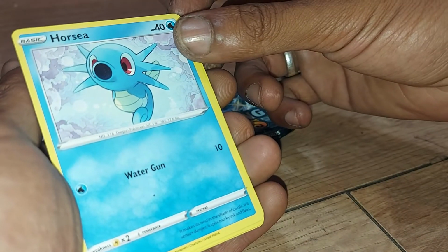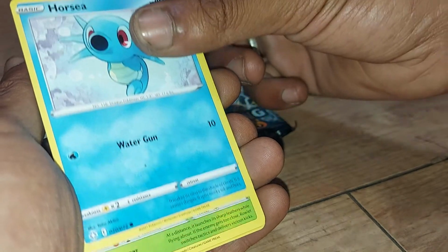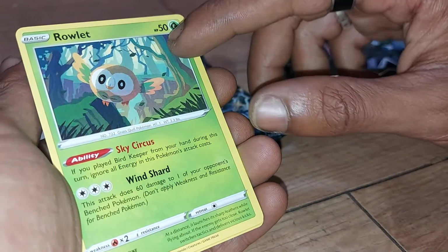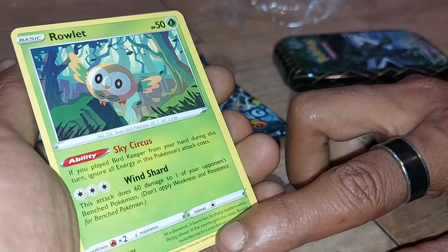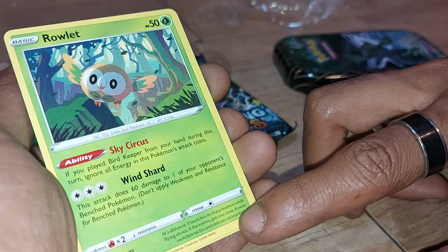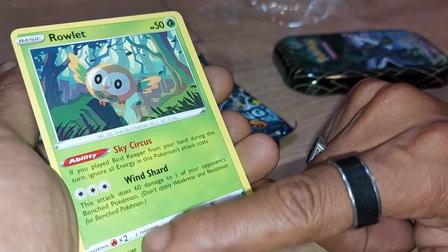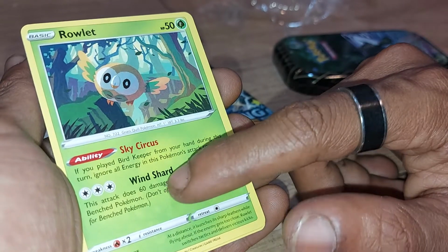It makes its nest in the shades of corals. If it senses danger, it spits murky ink and flees. Rowlet up next, 50 health points, being a grass-type Pokemon. At a distance, it launches its sharp feathers while flying about. If the enemy gets too close, Rowlet switches tactics and delivers vicious kicks. 6 out of 72, has a move of Wind Shard.